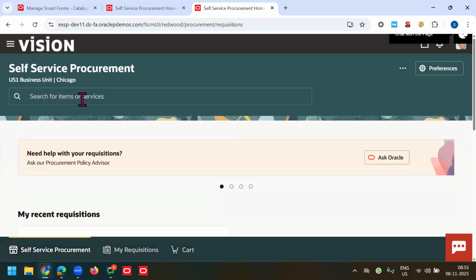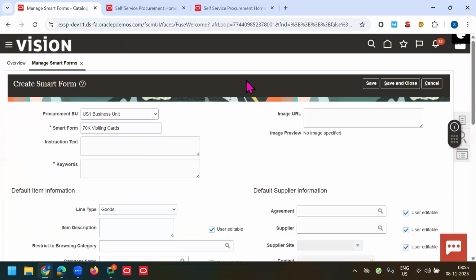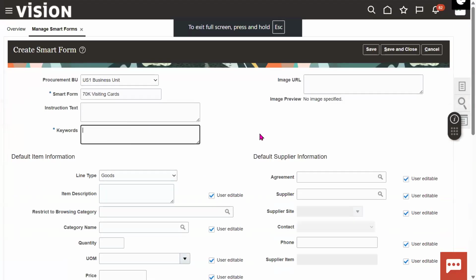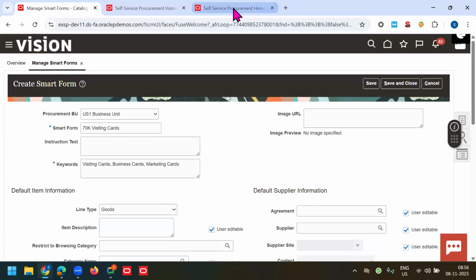So here it is. Here you can search based on the keywords that you have entered at the time of the configuration. So users may type visiting cards, business cards, or marketing cards. The user may type in any of these keywords, right? So if the user types in any of these keywords here, it will automatically fetch this particular smart form.